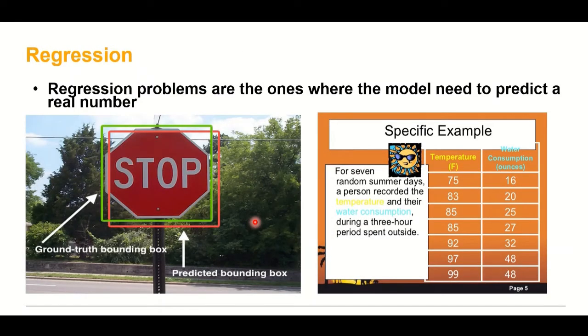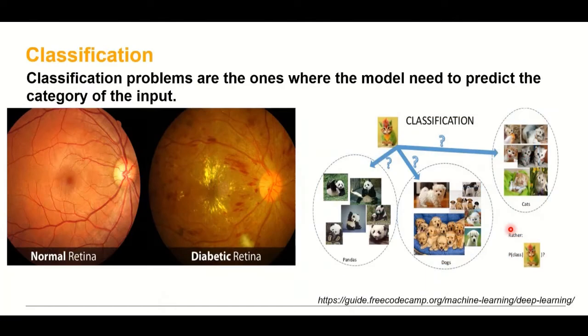So let's see some more examples. This is another example of regression. Suppose I ask you to put the bounding box, or the location, of the stop sign. The location would be some real numbers, some coordinates, like 10 by 20, or 10 comma 30. So this real number is a regression. Another example would be, given the temperature, can you predict the ounces of water consumed? Or if I ask you what amount of coolant or fluid would be required for this engine. It will be some real number, 16 ounces, 20 ounces. So this is a regression problem.